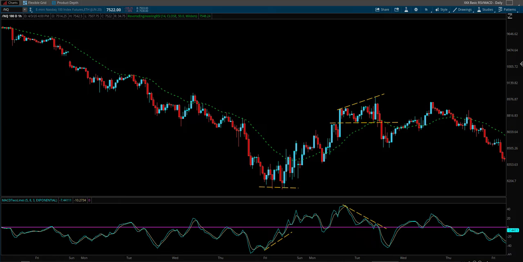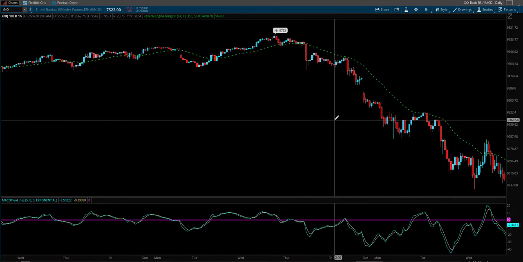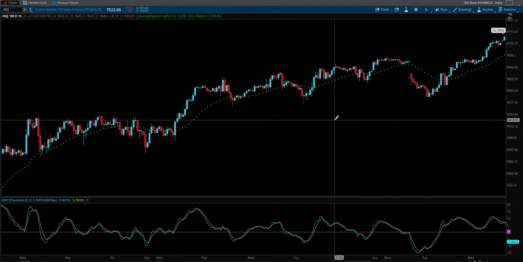You either want to exit or you want to start to look for a short, but you got to wait for price to confirm, and you need to find that support level that needs to break, so that you know that's the level I got to wait to break. Because if you jump in early and the divergence doesn't confirm, you're going to get screwed. You're going to be stuck in a trade. There's always another trade, so you're better off not missing it.